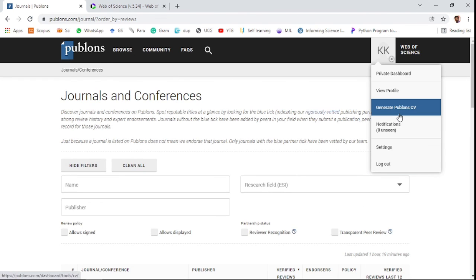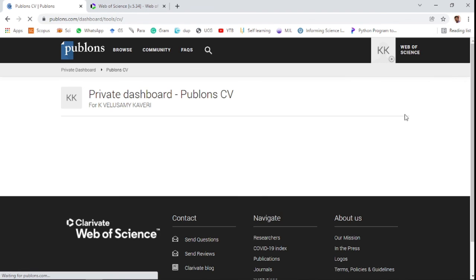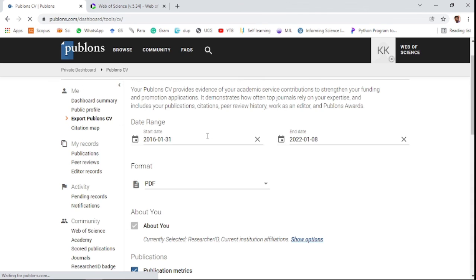The final one is Generate Publons CV. Your profile is made into PDF format. Suppose you want to download your whole publication list, your evaluation metrics, all the progress of your research work from the starting to the end date. I give 2016 to the current year, and I ask for PDF format.